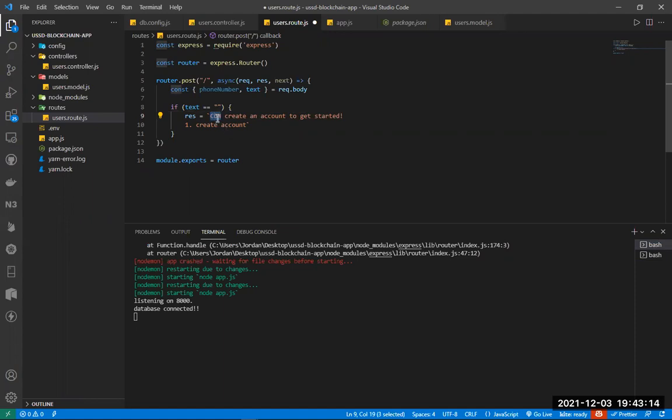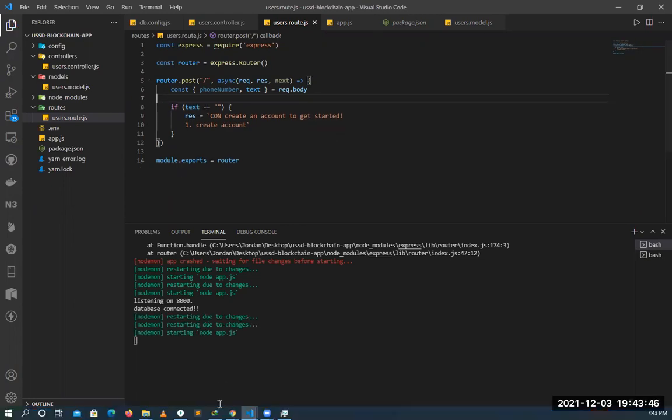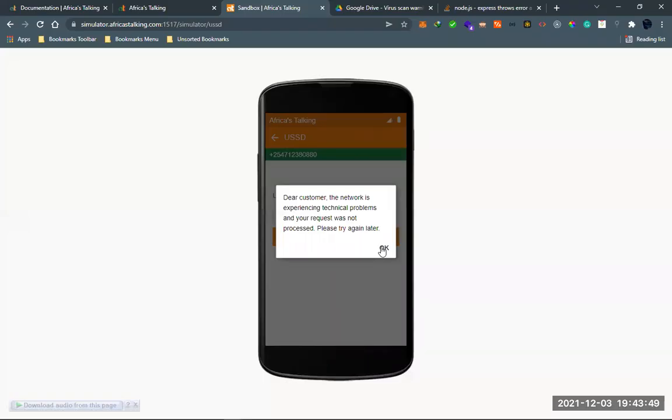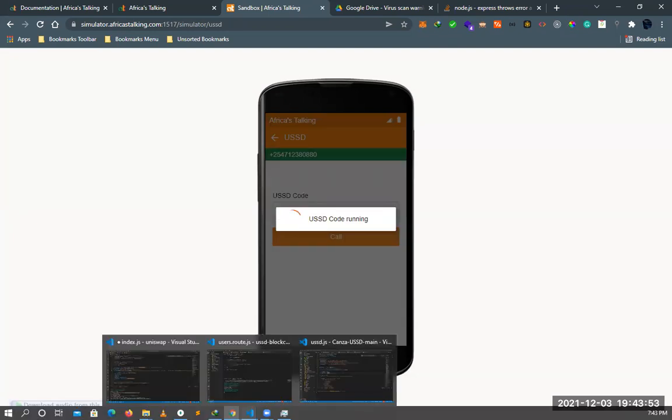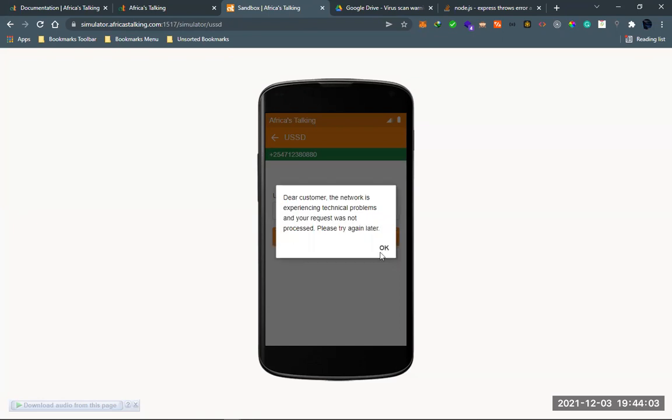You really need to remember every time you are requesting a response, start with a const and end with a const. Normally I define it here so that I don't forget. So now we should be good.